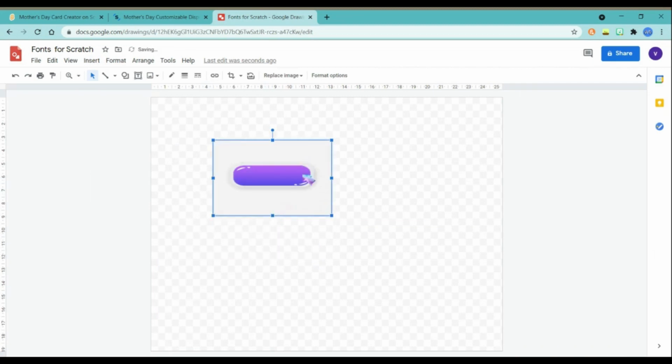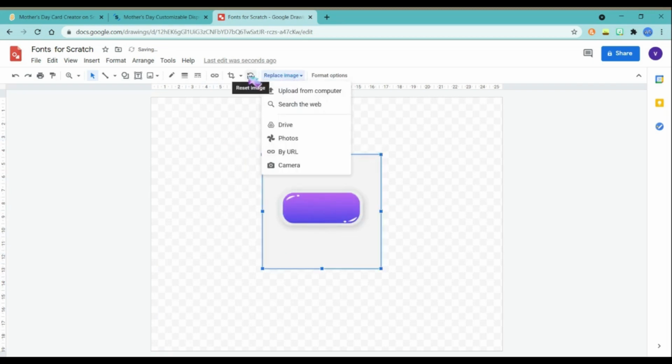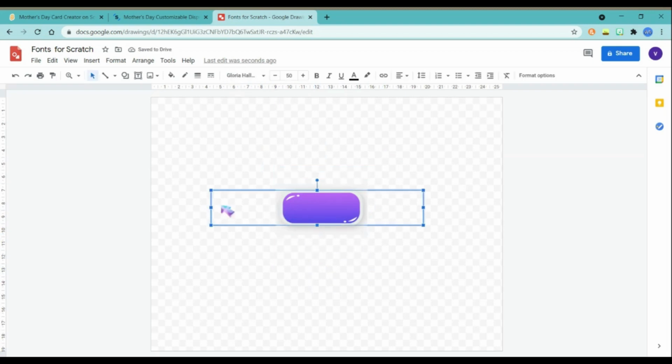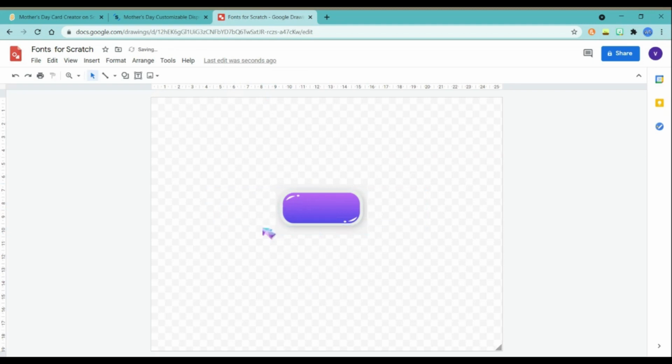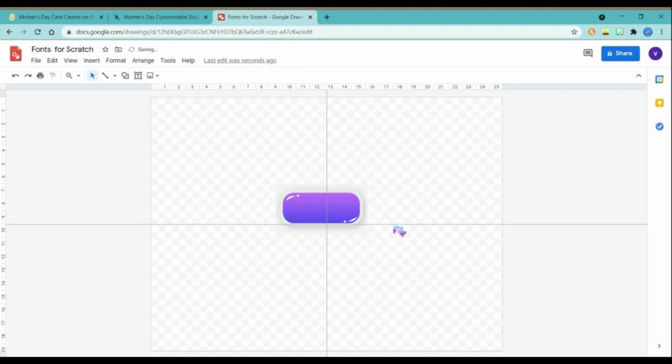No, we're not going to decrease it. I'm just going to crop the image here. I don't know why this is on.